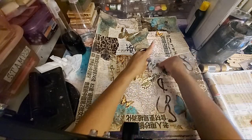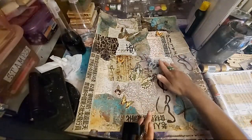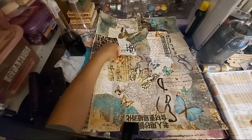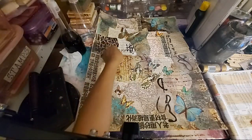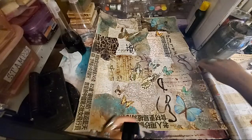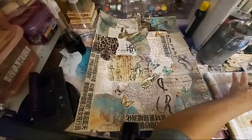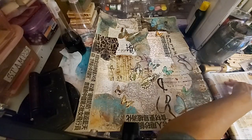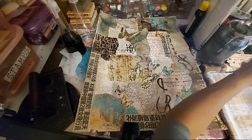Okay, this one goes here. And I'm gluing these down with Eileen's tacky because, like I said, they're really thick. They're like cardstock thick. So they're not going to glue down as easy with just the matte medium. So I like to use the Eileen's tacky. Then they get glued down really well. Okay, this is my last one for right now, and then I'm going to check chat. Okay, guys, just a second.